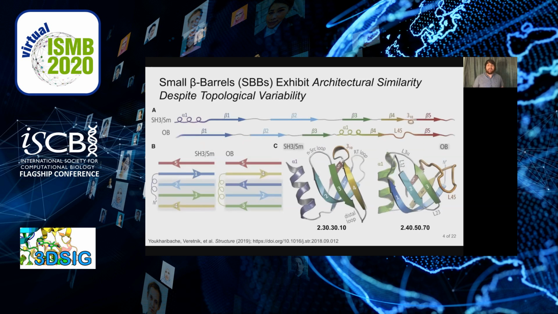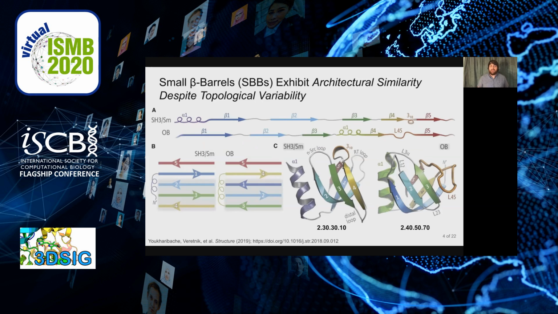Another way to look at this is using the primary sequence along with the secondary structure and tertiary structures of these. You can see that the beta strands are going to be in different orientations and different positions in the sequence. So if you align them, you're just not going to be able to find a direct match.